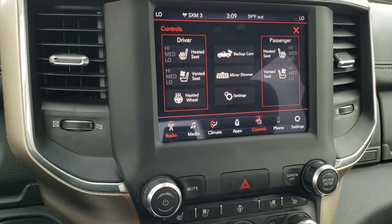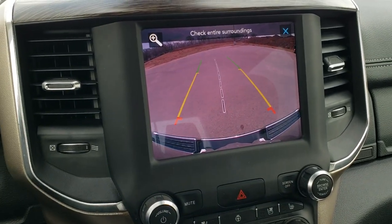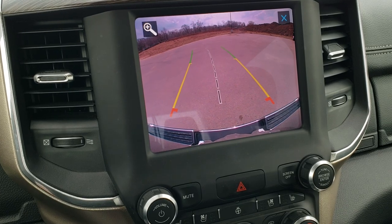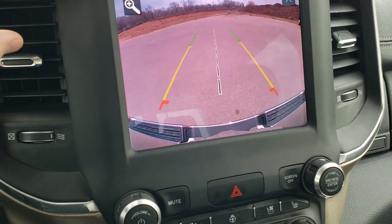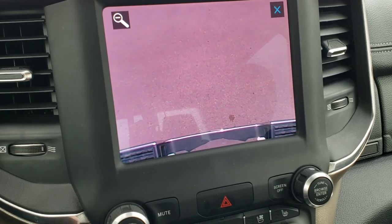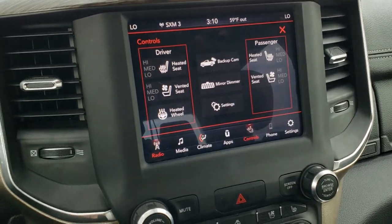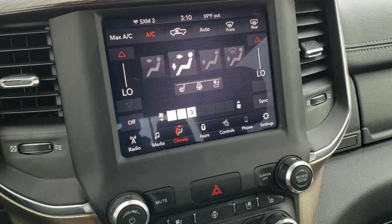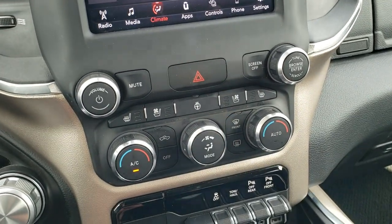You can do your heated seats and cooled seat buttons here, as well as your heated steering wheel. You can check out your backup camera, which is a high-definition backup camera with dynamic grid lines — they turn as you turn the steering wheel. That center line is lined right up with your hitch, and when you press the plus button it will look straight down at your hitch so you can get it exactly where you need it all by yourself. You do have dual climate controls here, and if you prefer, there are also buttons down below for heated and cooled seats and heated steering wheel.